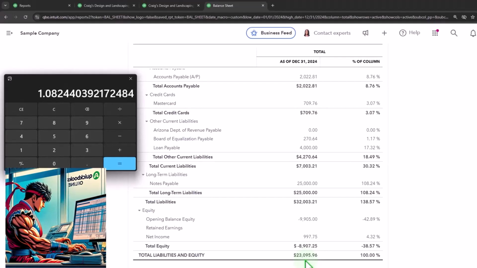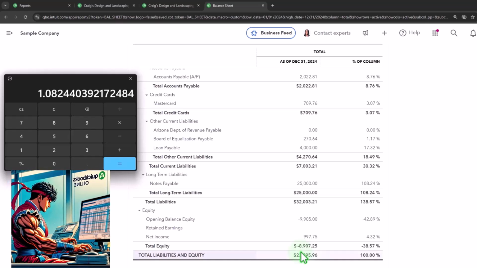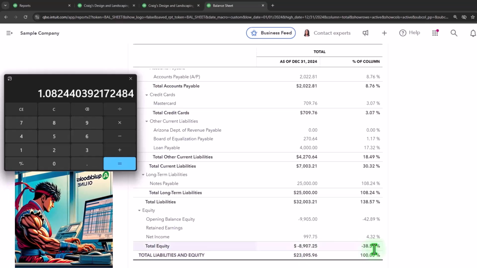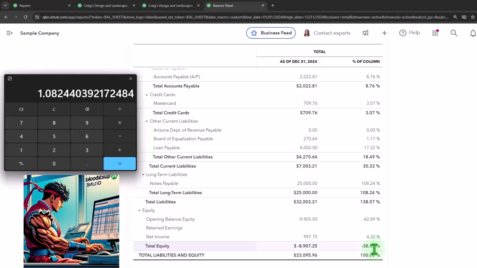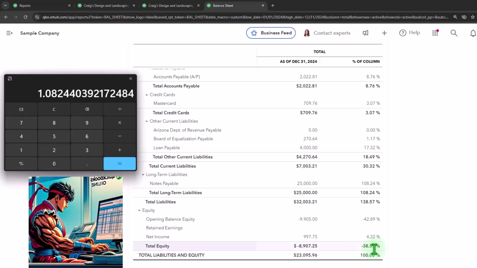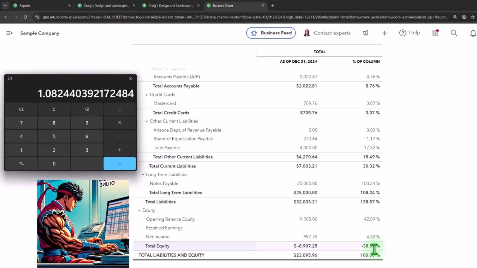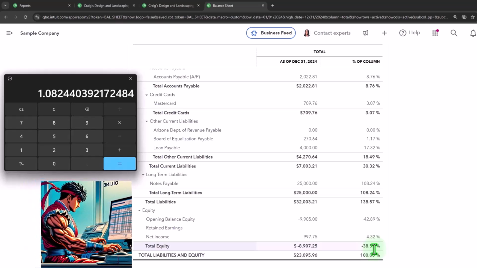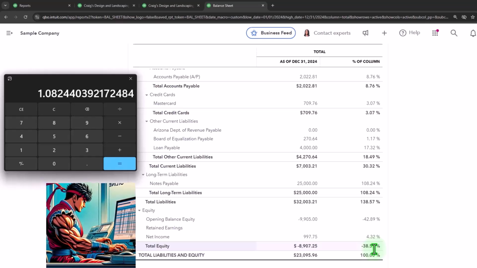We could also compare total equity, which is actually a negative number here, right? So now we have a negative number in the equity. That gets into ratio analysis, but remember that the liabilities and the equity represent how we're financing the assets. Where are the assets that we have coming from? How are they being financed?